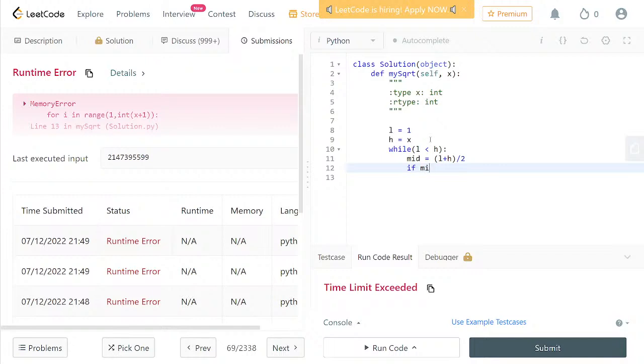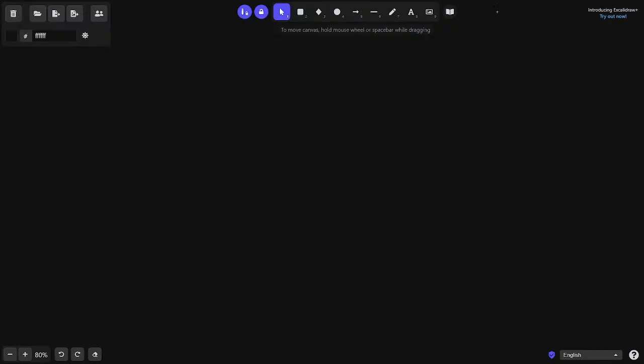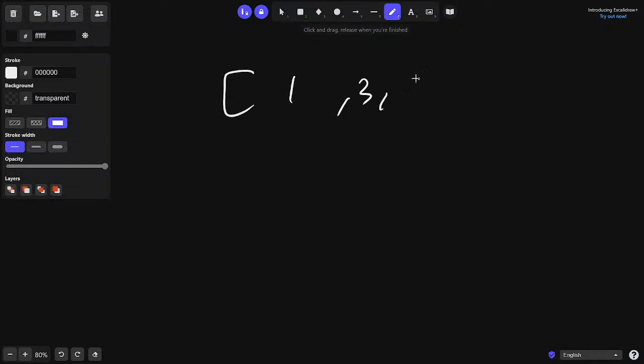If mid is greater than X, as we saw, then our higher value changes. Let me take the same example: 1, 3, 5, 7, 9, and I am checking if mid, let's say 5, is greater than X, let's say 2.